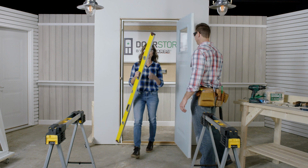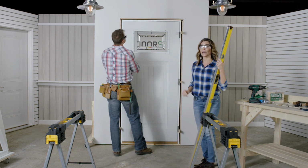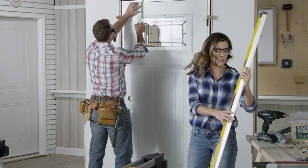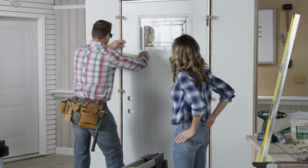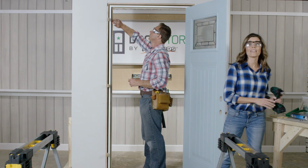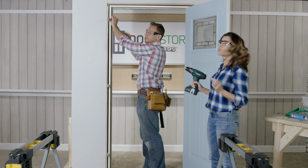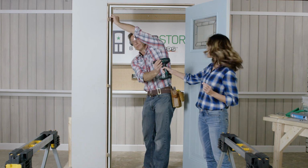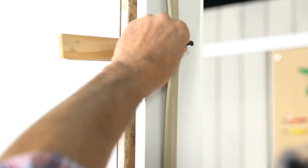Great. All right, close the door from the inside and check to make sure there's still an even gap between the frame and the door. How's it looking, Justin? It looks really consistent. 1/8 of an inch. Next, we're going to secure the lock side frame to the stud. So to conceal the screw, you're going to pull back that weather stripping at the top shim and insert a 2.5-inch screw through the shims and into the stud.